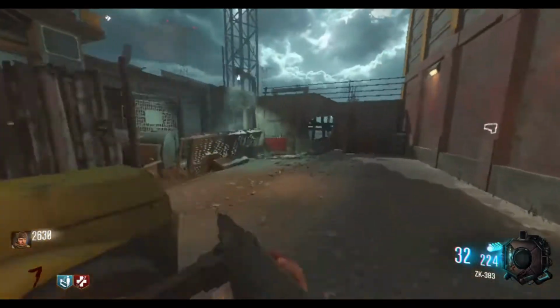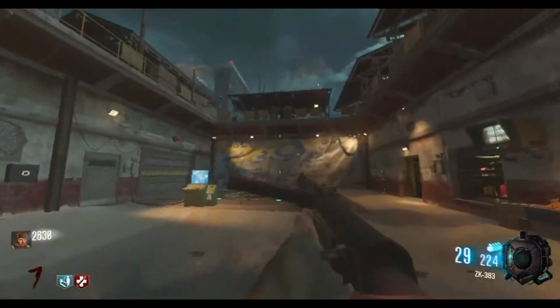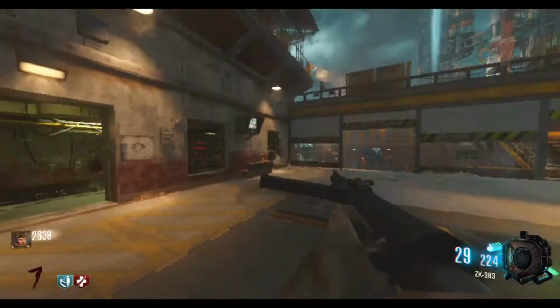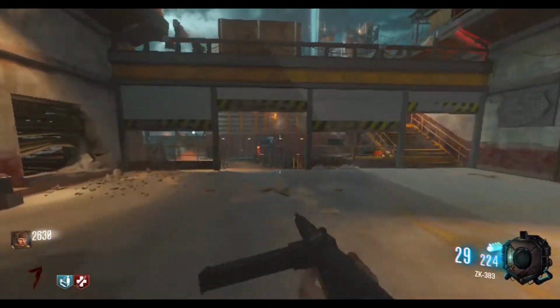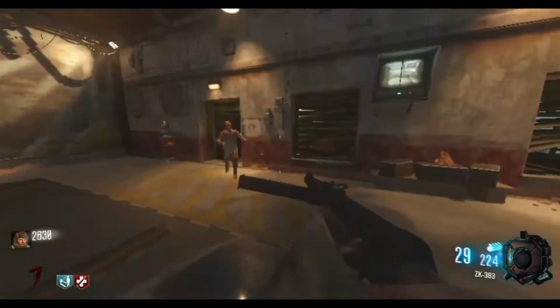Now, I'm going to pull a classic Ascension move and just kind of chill up here for a while. Thin the herd out a bit. Why is everything orange right now? It's not even a monkey round. Is it supposed to be this orange here? None of this looks right.